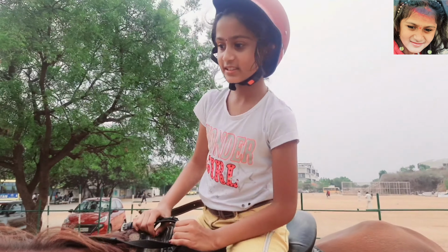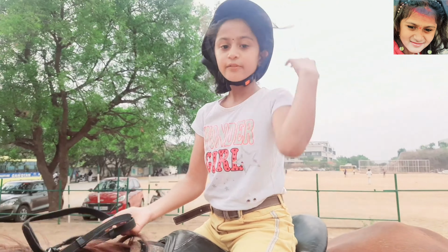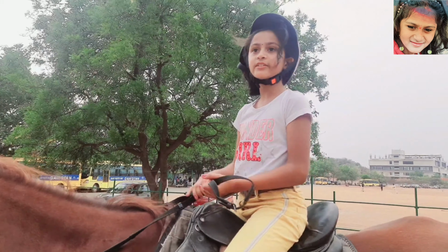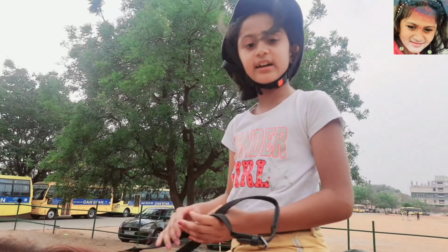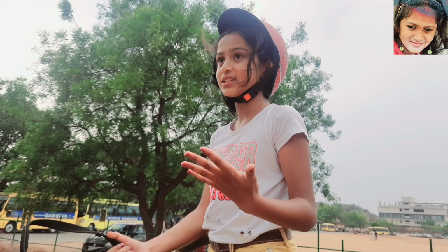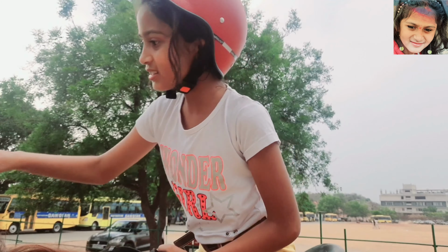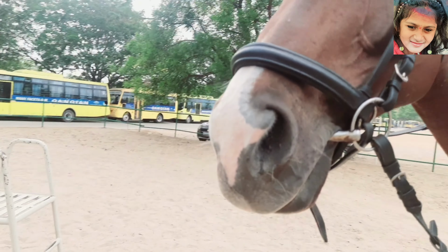What is this muzzle? Do you know anything about muzzle? Usually for some horses, the muzzle is pink, which means they'll get more sunstroke in summer. Now it's very important to check the nostrils of the horses. If we have some nose problem, we can always breathe through our mouth. I have a cold, so I would know. But horses can't do this. They can't breathe from their mouth. So it's very important to check your horse's nose because it has no other ability of breathing.